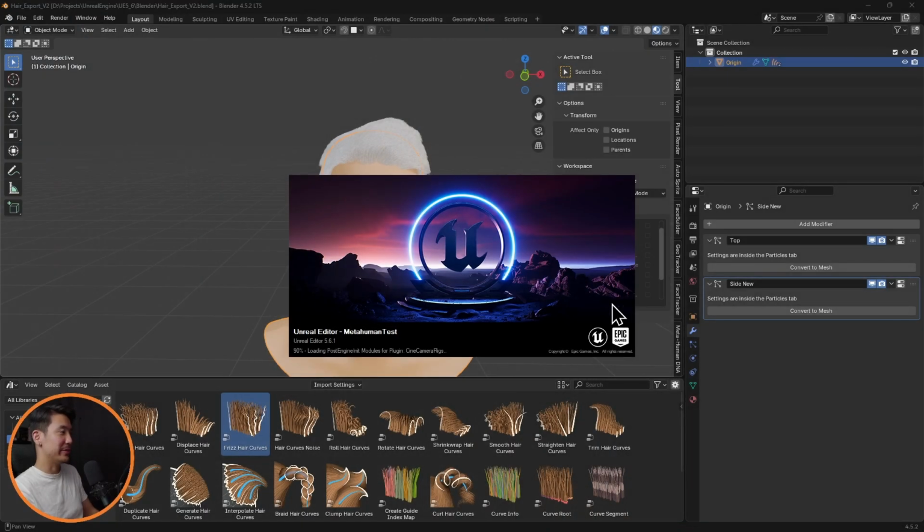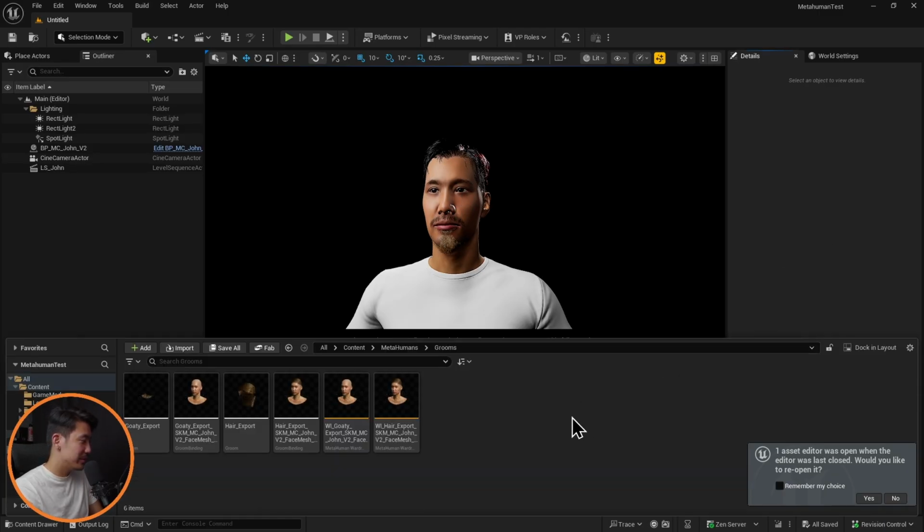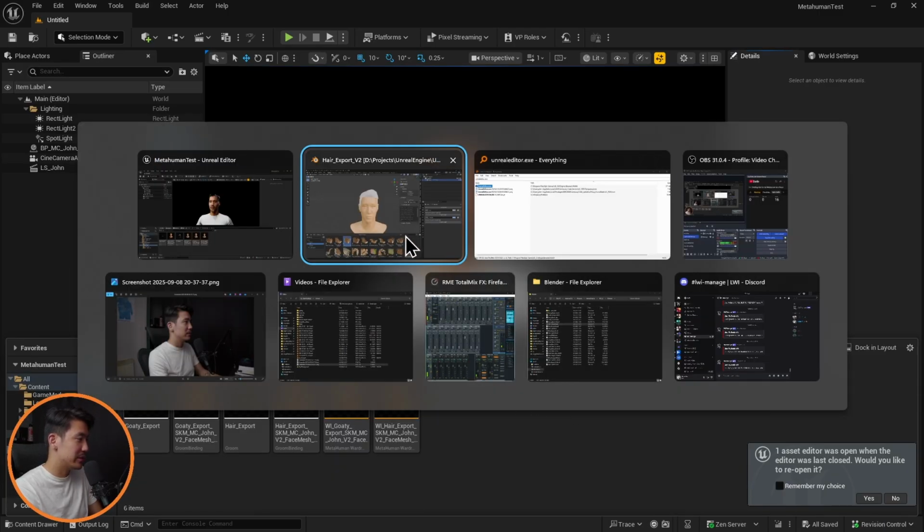Because last time the hair looked fine inside Blender, and then just got a little weird after interpolating the physics. I just don't think that hair is overall that great, but I just hope it's not gonna look too different when I import it in Unreal. And because it's white, maybe it's screwing up my judgment in some way. So I don't know. Okay, Unreal is loading. It's taking a while. Come on. Okay. I just find my exports.